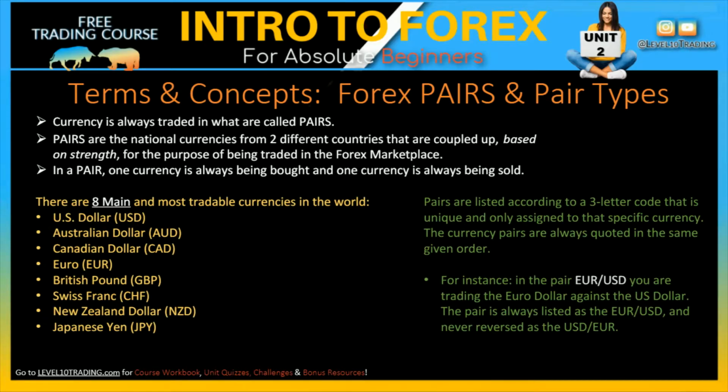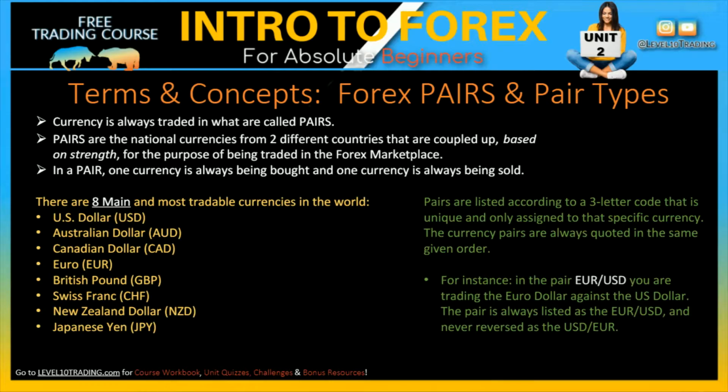I know in Unit 1, you heard me refer to pairs and mention pairs and say the word pairs multiple times, a Forex pair, even though I hadn't yet explained to you what pairs were. And that is why we are choosing the concept Forex pairs and pair types for us to kick off Unit 2 for critical concepts and terms that you have to know in order to trade Forex. We're starting with pairs, and currency is always traded in what are called pairs.